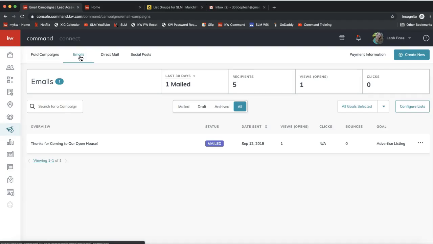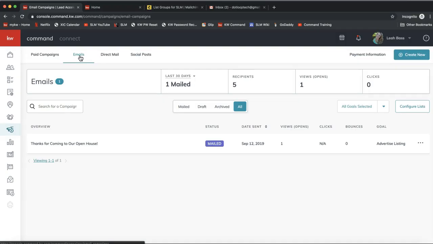Now, I just want to preface this by saying that your MailChimp account would have to be created and attached to command in order for this to work. So currently, these emails send out using the contacts in your MailChimp account specifically. And again, we can help you with that. If MailChimp is not connected to command, or if you do not have any contacts or groups of contacts in MailChimp, this will not work for you quite yet.